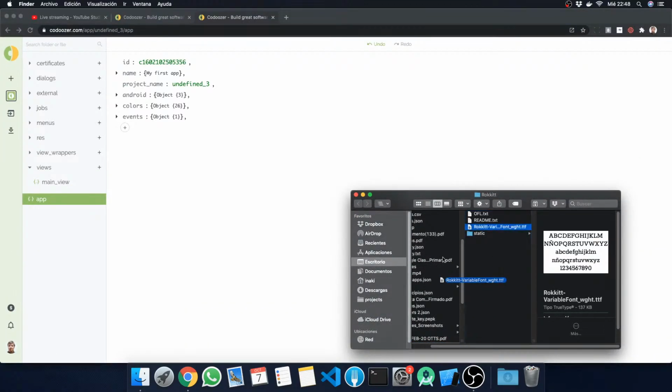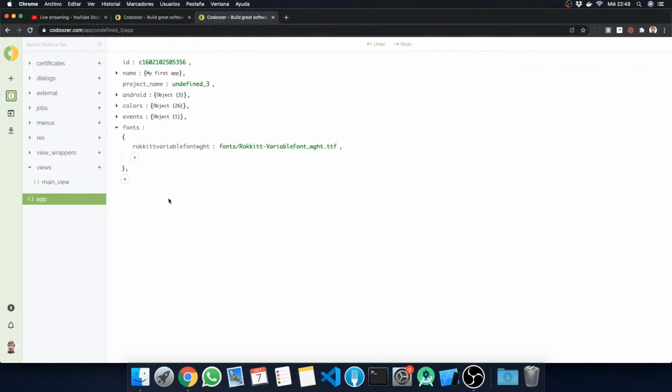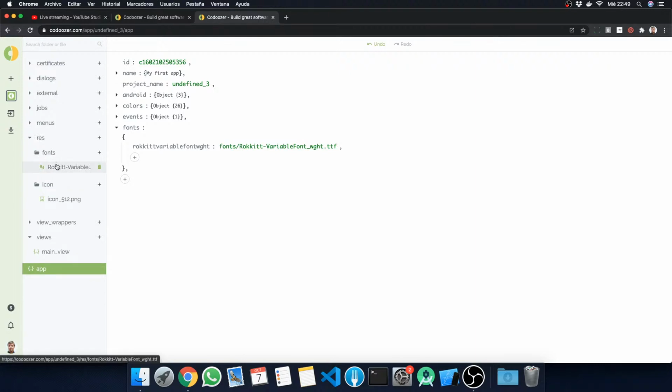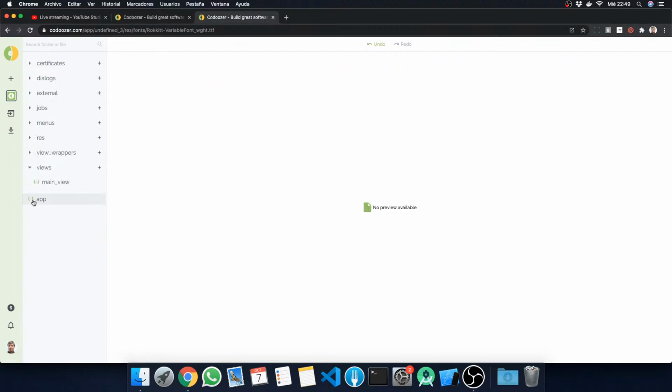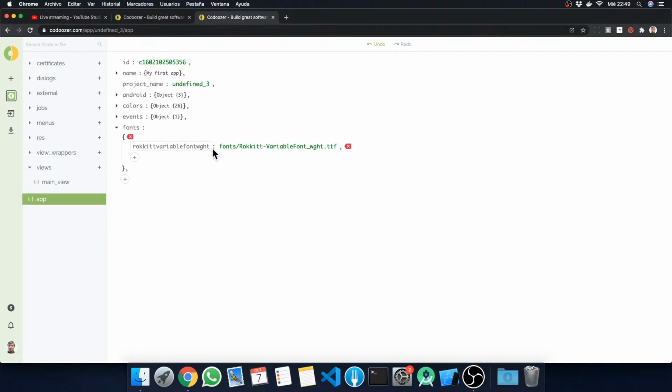Basically you just drag and drop it here, and Codoozer does all the magic. Codoozer recognizes that it's a TTF file, so it's added to the rest folder, where we put all the files, and it creates this folder called fonts, and it's added here. And it's also added now here.